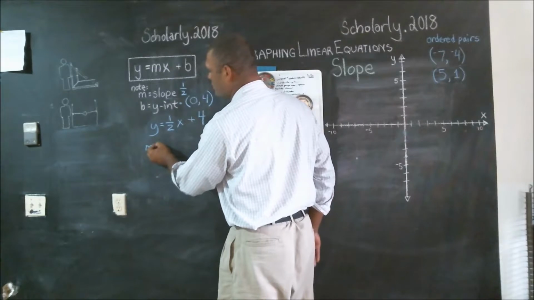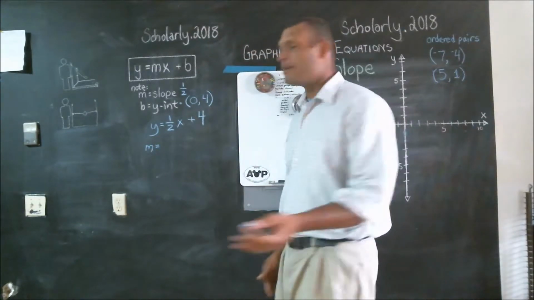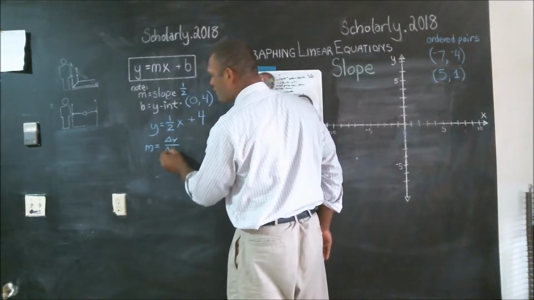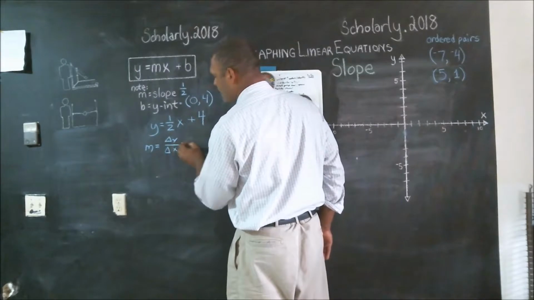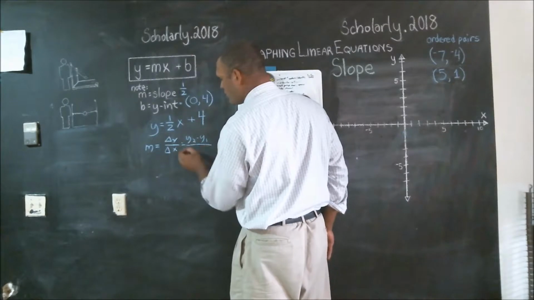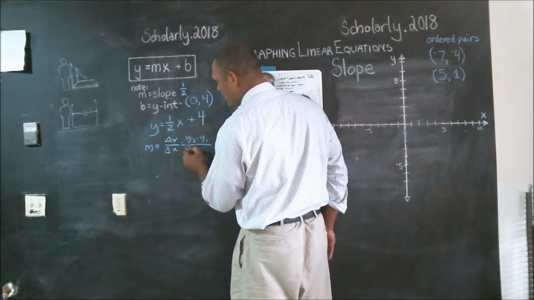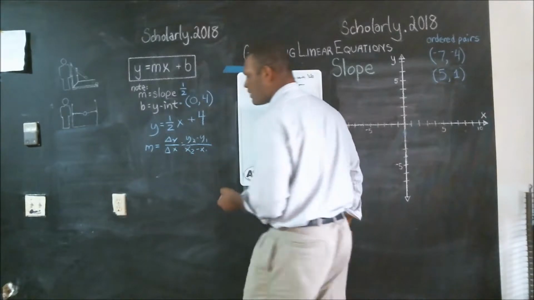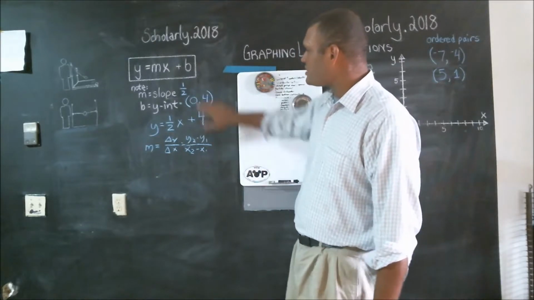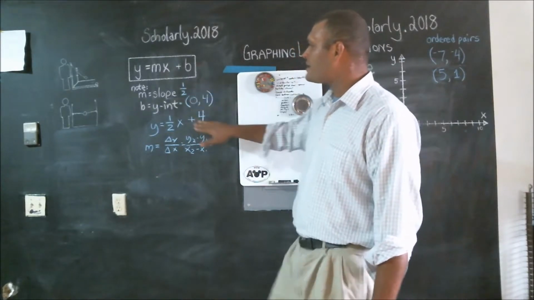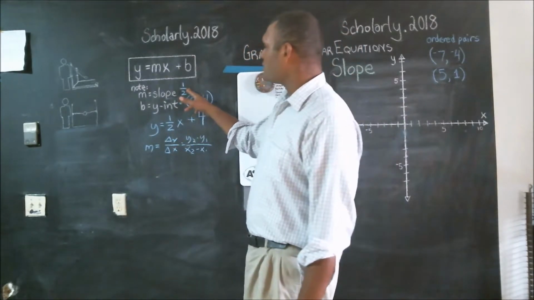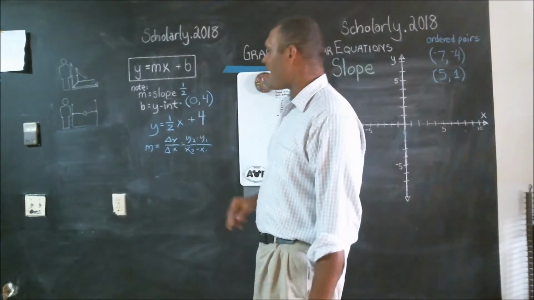Now, if we look back to the equation that we had before, we said the slope equals, this is how we're actually finding the slope, delta y, which is the change in y, over delta x, which is the change in x. That was y2, your final, minus your initial, y1, and also over x2 minus x1. What we see here is we have our y and x coordinates. That doesn't change when we get here. So I'm going to show you two different ways that we can get this equation on a graph, using just our slope and our y-intercept.